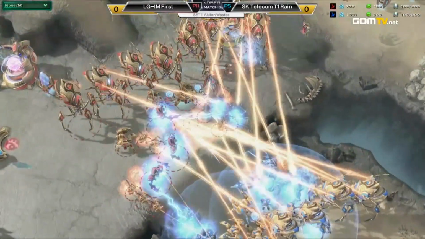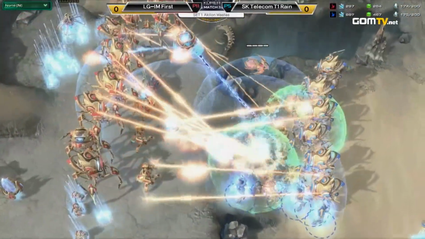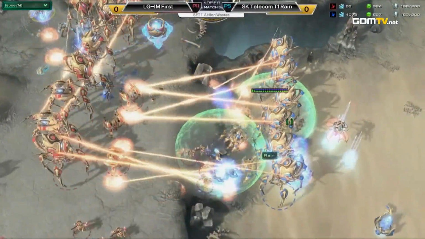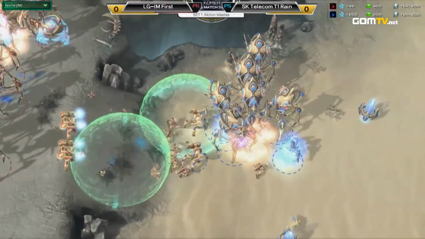And in fact, Rain deciding to attack, look at this. Actually, he's going to draw Colossus fire by dropping those Zealots over there on top of that army. Yeah, First says great idea and does it himself. And this is so the flank. Yeah, the flank is such a nice warp-in right there.